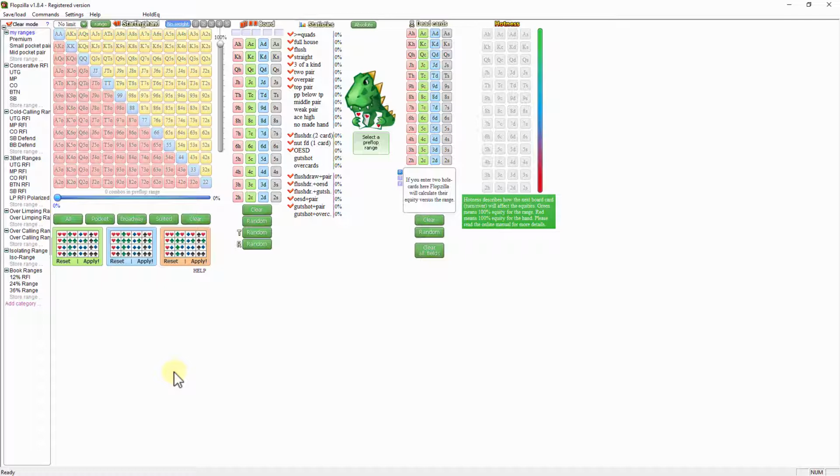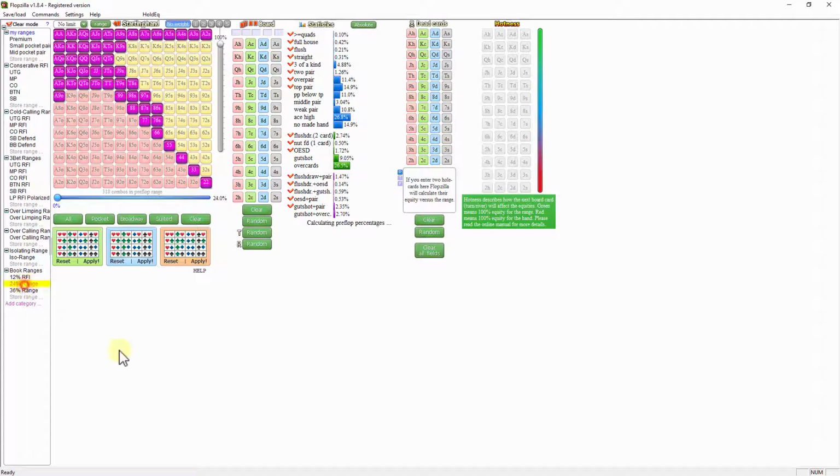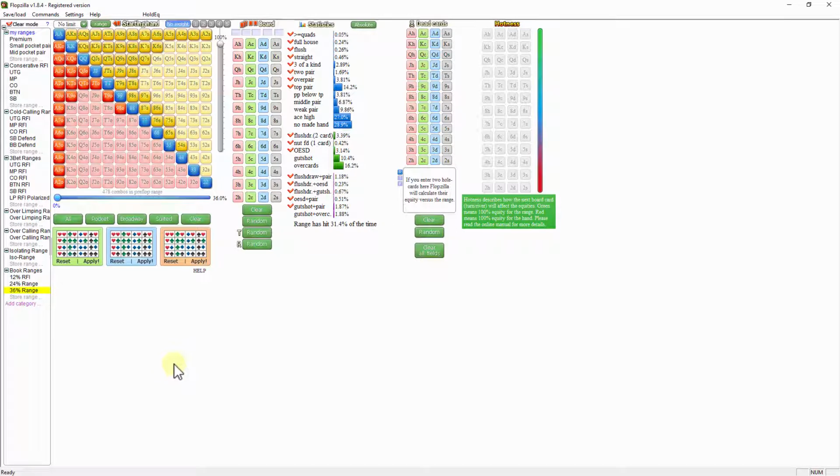So the great thing with FlopZilla is that you can take ranges, and rather than look at every single open raising range for 6 max or full ring, what I decided to do was just break it into 3 ranges where we're increasing the size of the range for each one. So in terms of a tight range, I decided to do a 12% range, which would signify somewhere between an under the gun and a middle position raise. And then a 24% range, which would be around a cutoff, a hijack and a lojack, potentially. And then a 36% range would be somewhere between a cutoff and a button opening range.